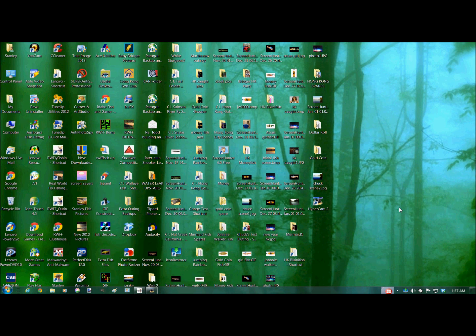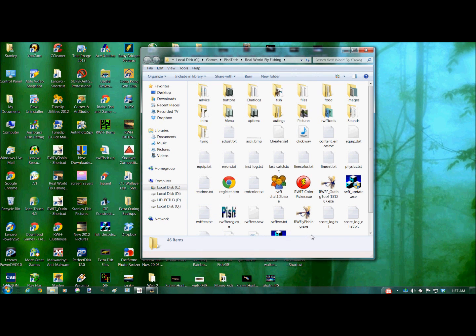So to start creating a custom outing, you first go to the Real World Fly Fishing Clubhouse and download the outing creation tool. You download the zip file and then unzip it into the main Real Fly Fishing folder. And this is the Real World Fly Fishing tool.